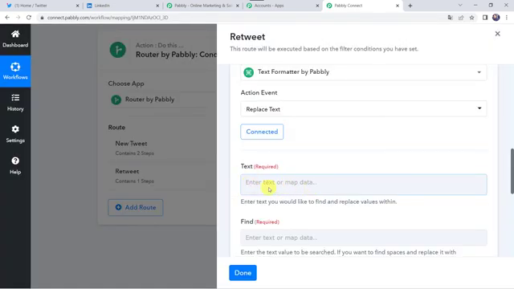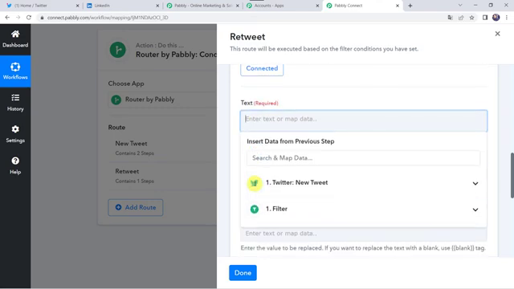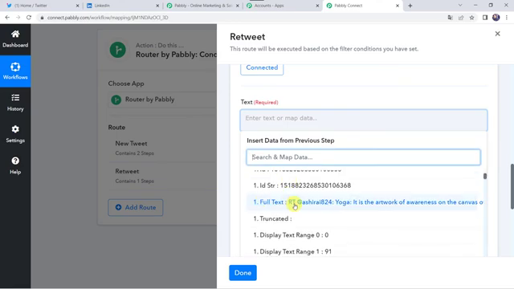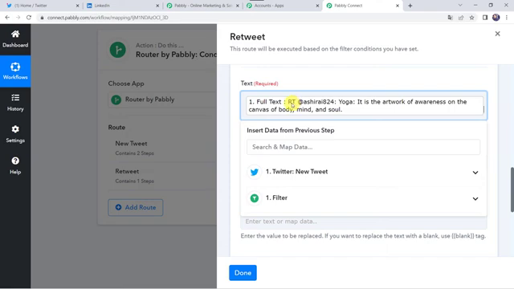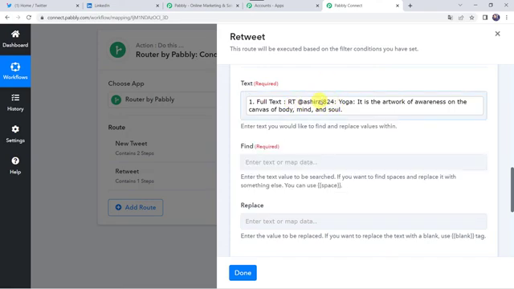Now here we need to map the text. Enter text you would like to find and replace values within. So let us map the tweet that we have got from Twitter. This is the full text. So in this particular text, we are going to search for rt@ashirai824: and it will be replaced with a blank response. Okay. So that we get only the tweet data.